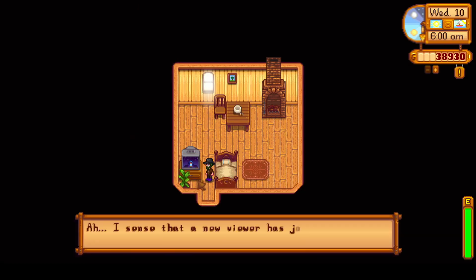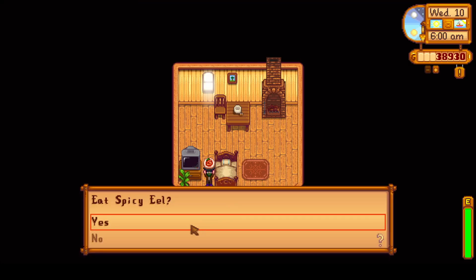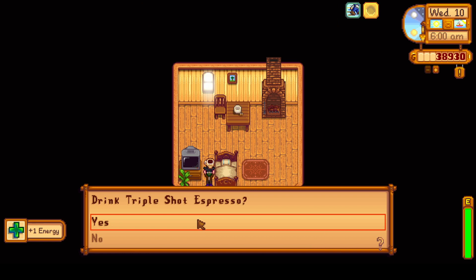Let's take a look at what our luck is going to be. The spirits are somewhat mildly perturbed today, so we will have a slightly decreased luck. That is okay. We're going to eat the spicy eel right away to get our speed boost and get started.